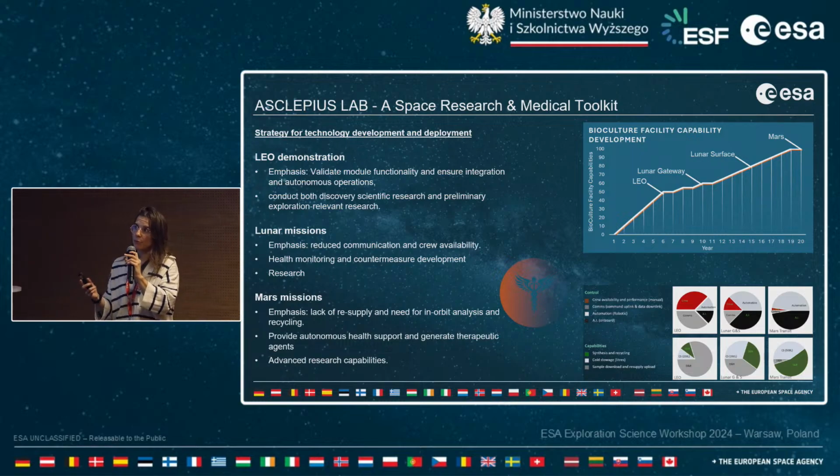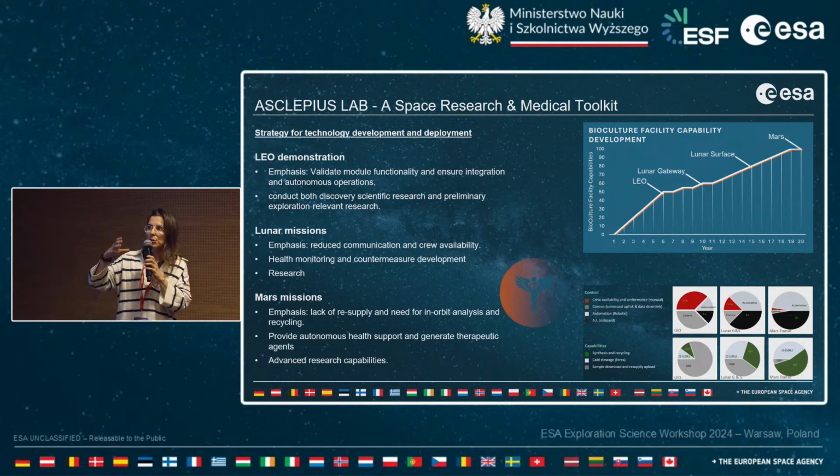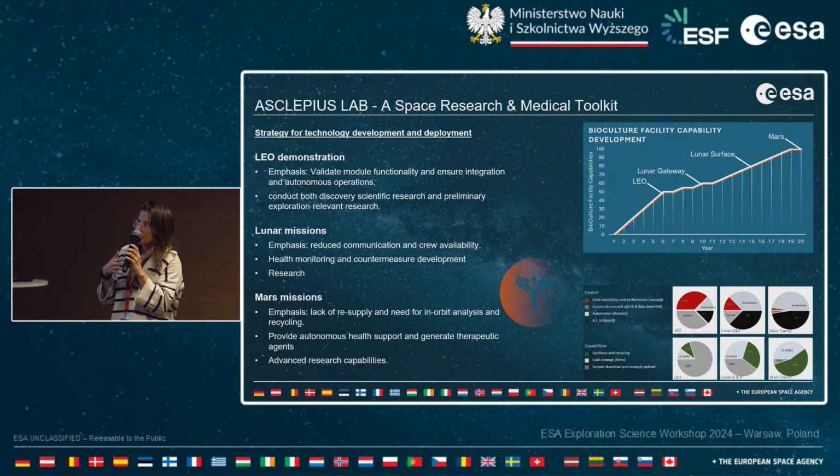And how we could do it would be, again, this is a vision, just really to show you that we can already start now using the collaborations and the objectives of today. So we could use, for example, LEO for building the first modules, the most interesting or needed ones for LEO, to test functionality, to test integration, some small integration between 2 modules, 3 modules. We could already start there, addressing the questions of level of containment as well.